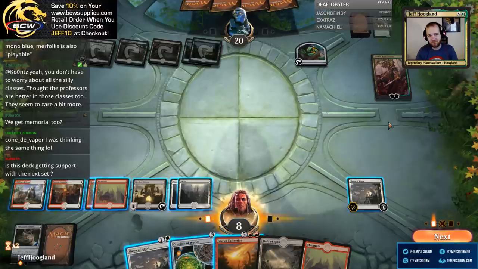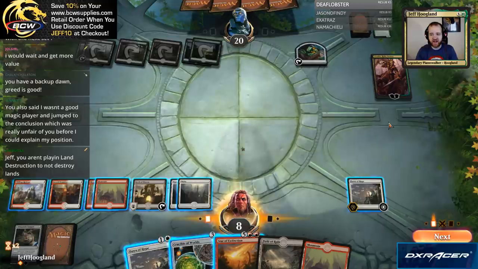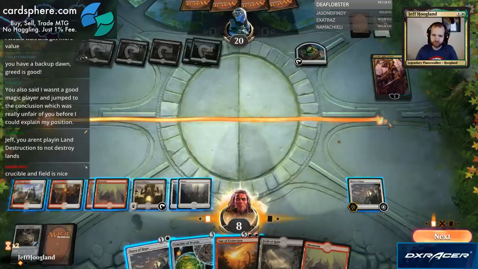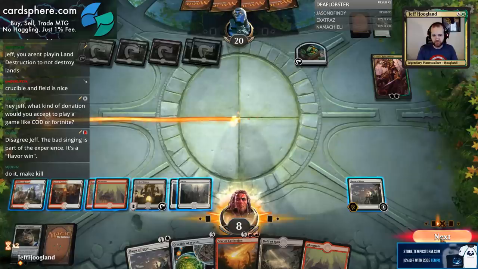I do get to kill the Memorial too with the star, which is meaningful. I could just activate Dawn of Hope this turn. The problem with using my Star of Extinction is that I don't have more interaction or gas after this, so I think I'm just passing.